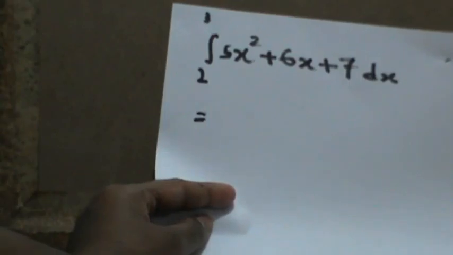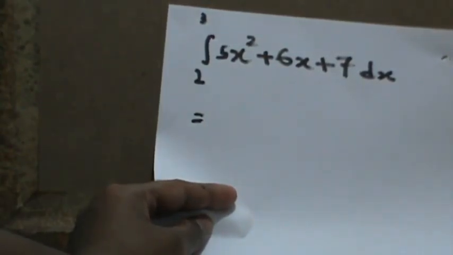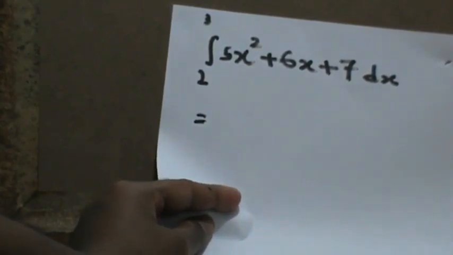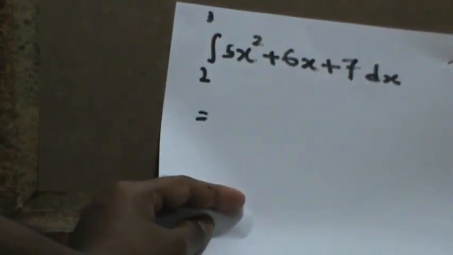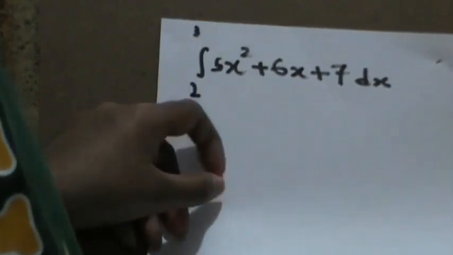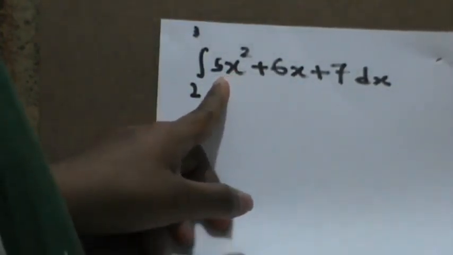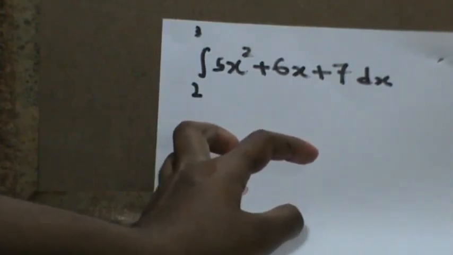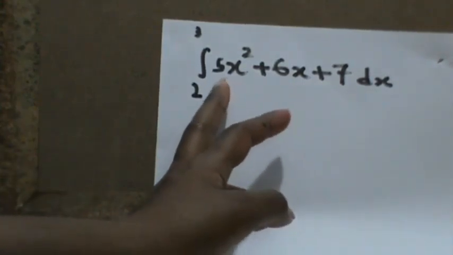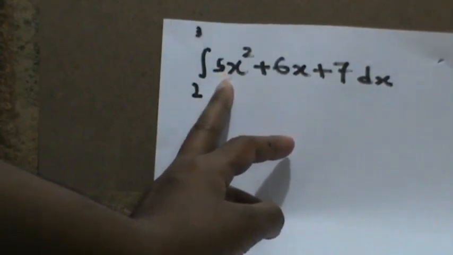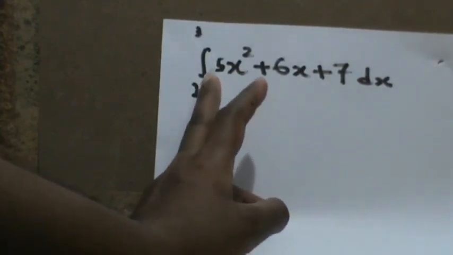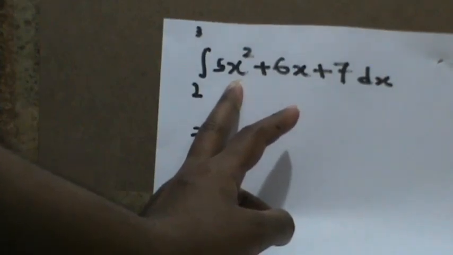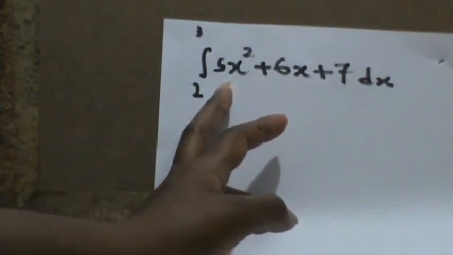So what you do here is that first of all, in using the definite integral, you need to know that you don't have to include the c, the normal c that you have been using so far. In the definite integral, as opposed to the indefinite integral, you eliminate that c because you get a finite value within a range. So before substituting the values for the range given, you have to integrate this. First of all, I will integrate this.